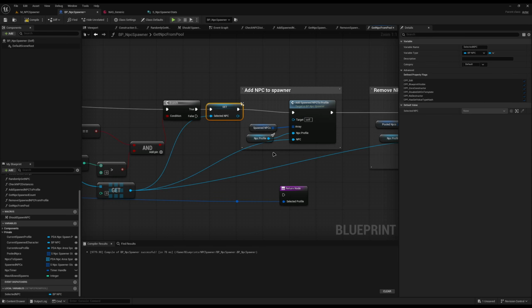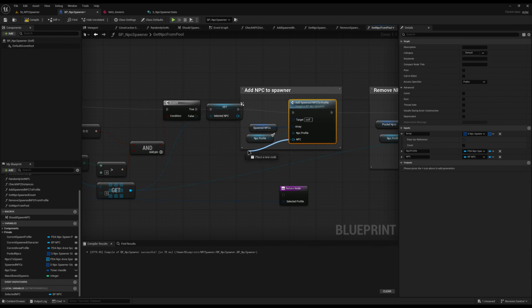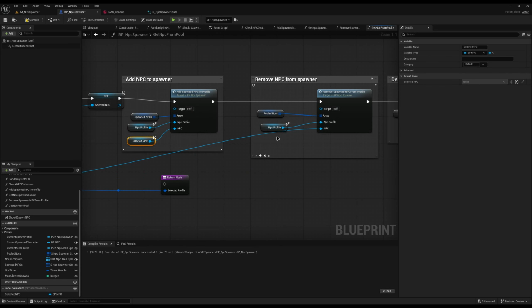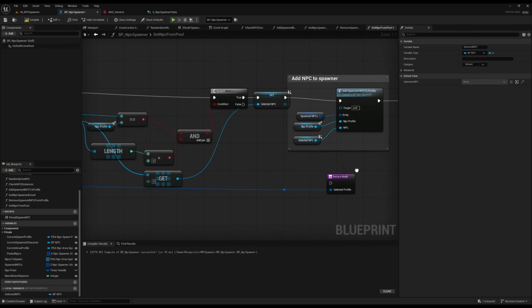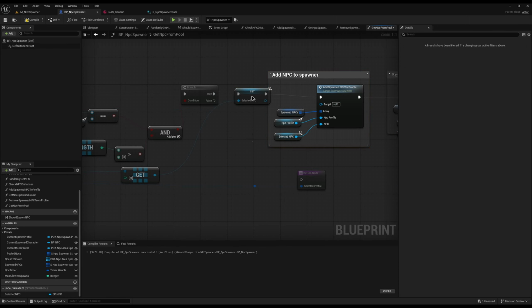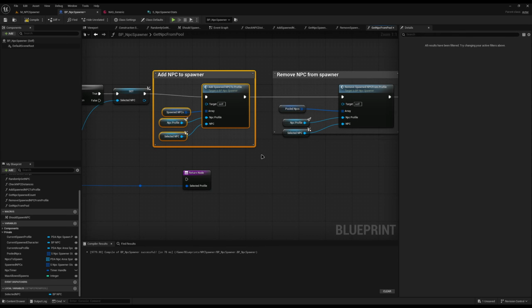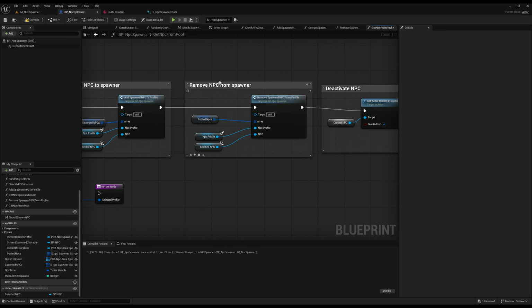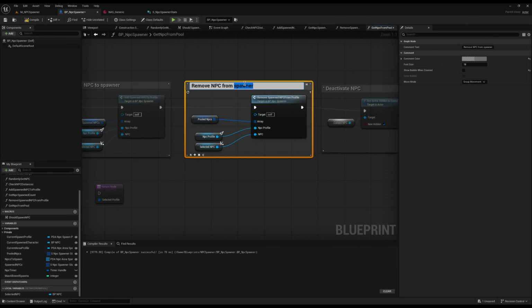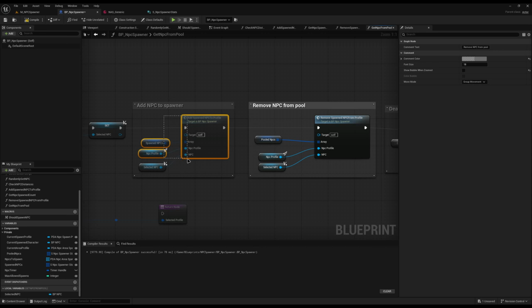And then instead of passing it, we can just drag off and do selected NPC, like so. And it's a lot nicer. No more lines flying everywhere. There. Get the selected NPC if it's available. We add them to the spawner, which is good. We then remove them from the pool because we've successfully put them back into the world, or at least treated them as they're back in the world.